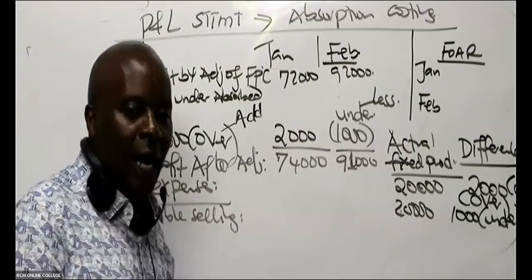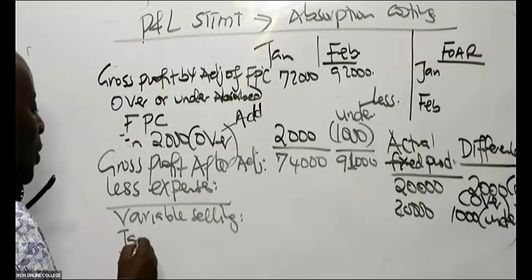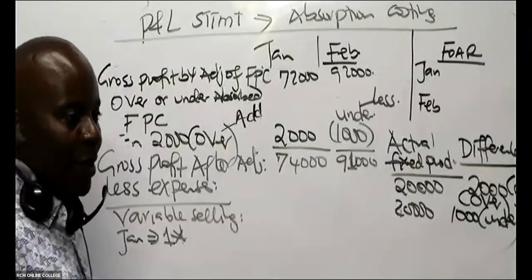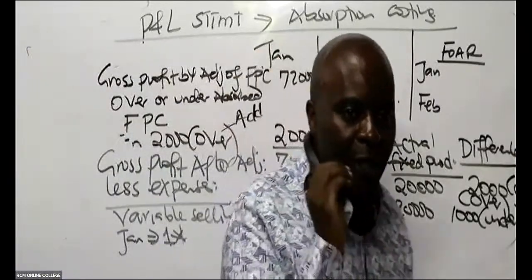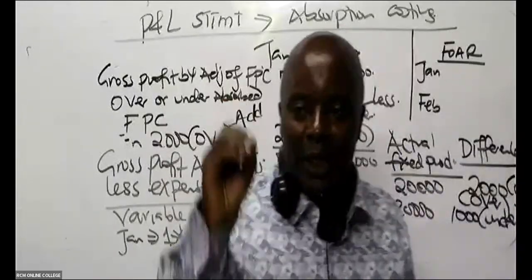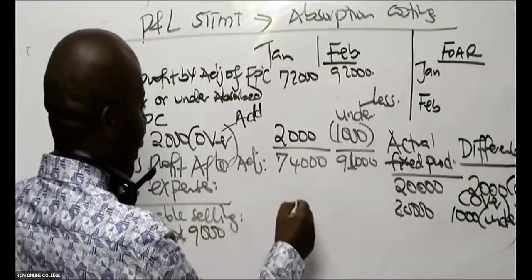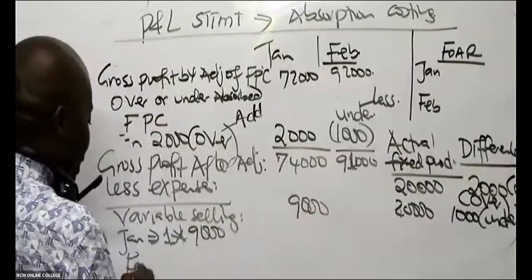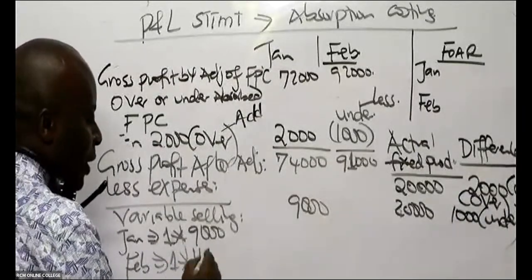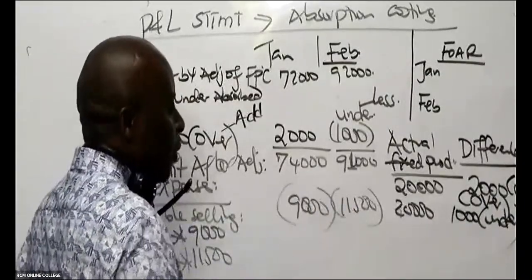So variable selling, are you able to see the variable selling per unit? In this case, variable selling January, you're saying it's 1 times how many units? Times the number of units you sold in January, because a selling expenditure can never be associated with production. So in January we sold 9,000. So then this will give me 9,000, isn't it? And then February, it will be still 1 times how many units do we sell in February? 11,500, which gives me 11,500. These are expenses. Don't again start arguing, should I subtract?